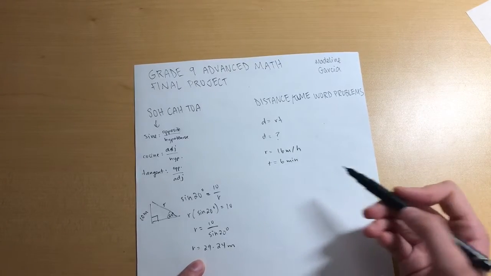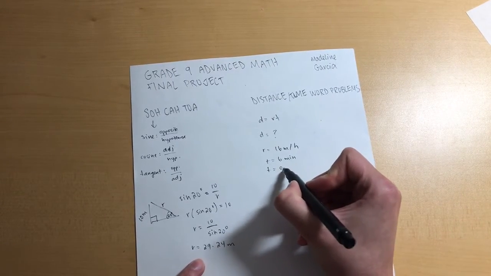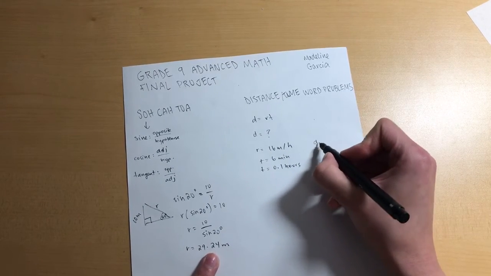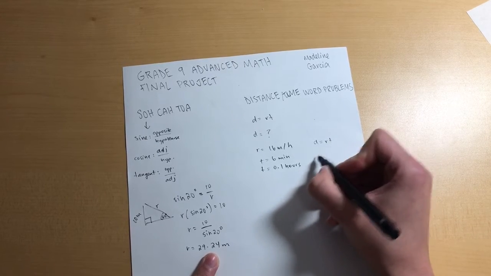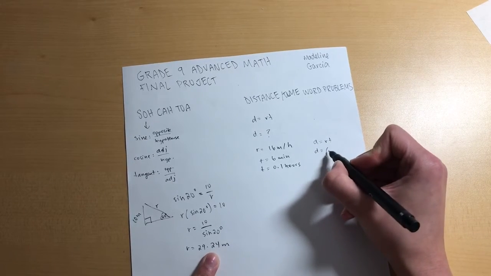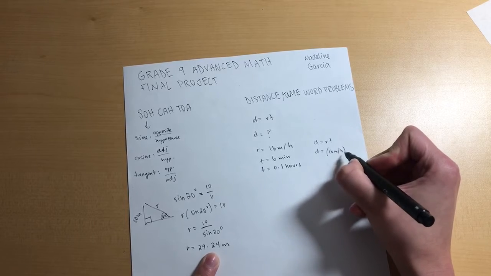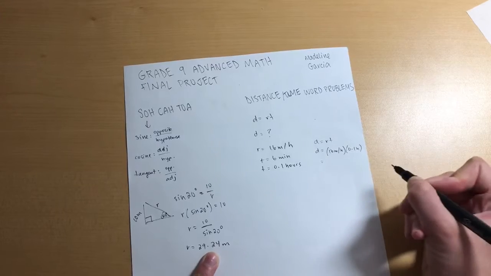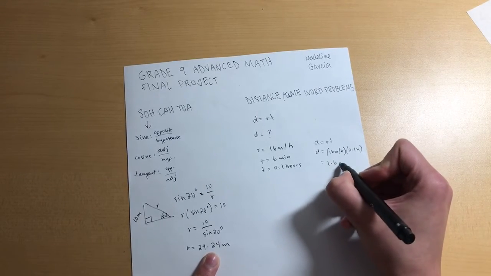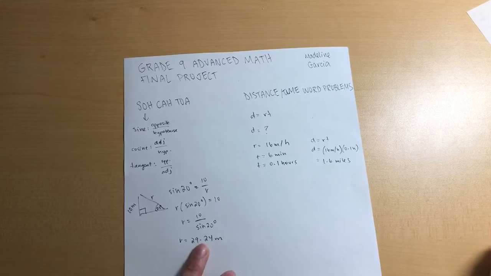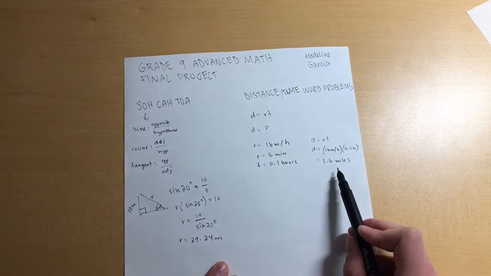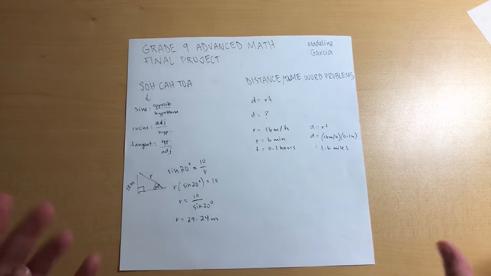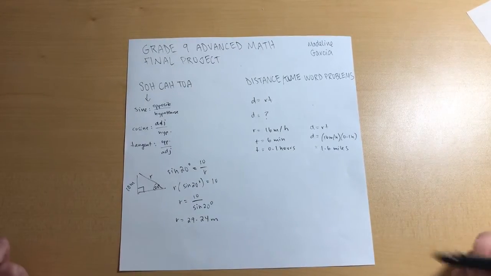So after doing some unit multipliers, you'll have your time is equal to 0.1 hours. Now, using the formula D equals RT, we'll just plug in our values. D is equal to 16 miles per hour times 0.1 hours. That will come to 1.6 miles, meaning Holly's school is 1.6 miles away from her home or wherever she started. So that's how these questions are solved and just what they are.